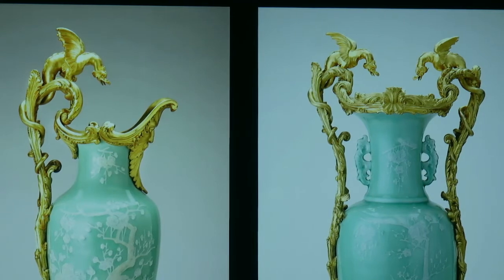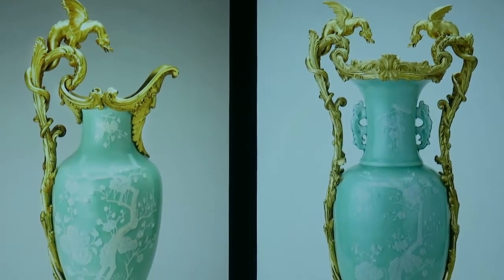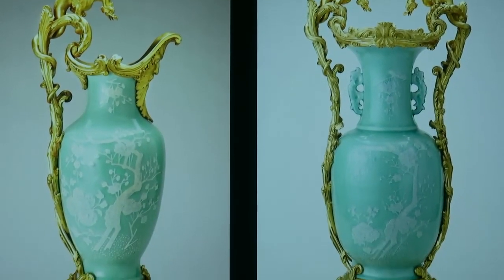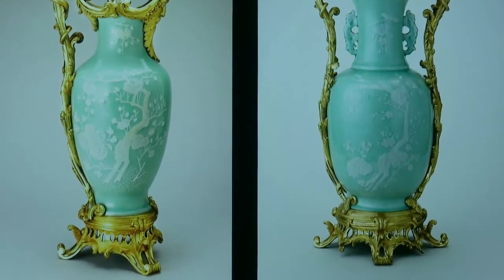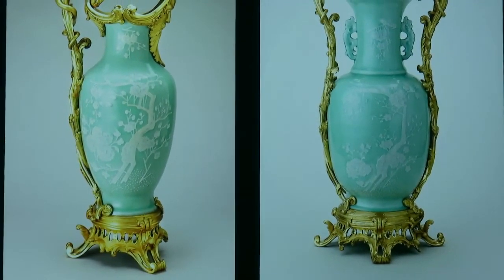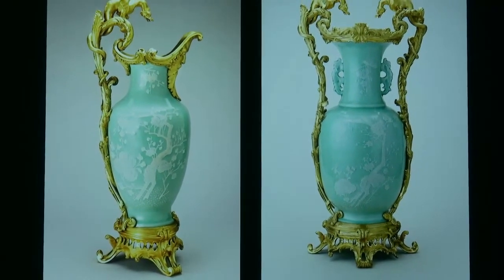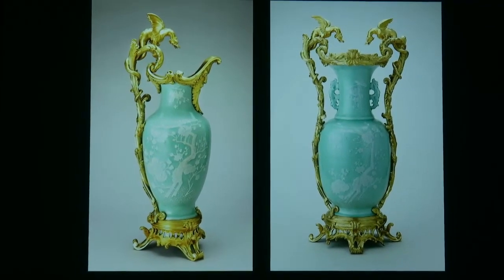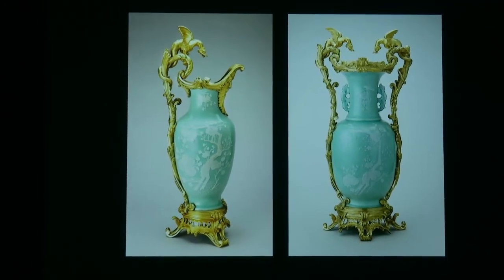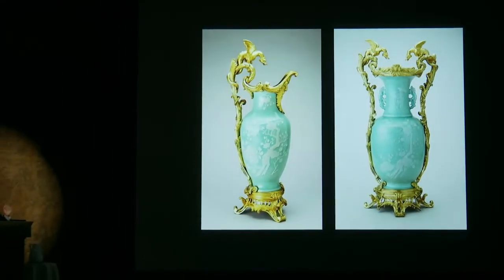While the method followed by Baldock and others like him had not changed in years, the finish and quality most certainly had, and this was confirmed to me when I took the opportunity of placing the Royal Collection vases, this pair here, one of the ewers, and placed them beside an identical dragon mount on a pair of vases being offered for sale at Christie's with a foot rim bearing a crowned C mark.